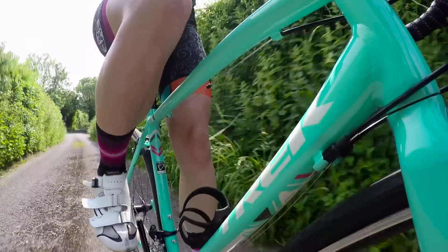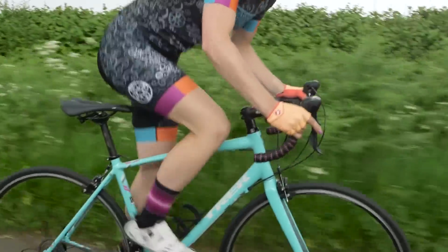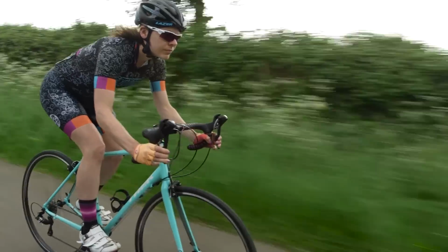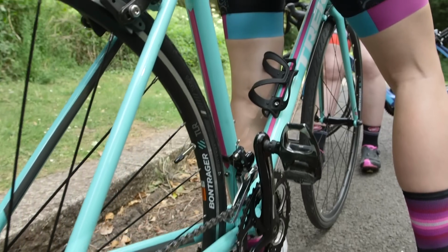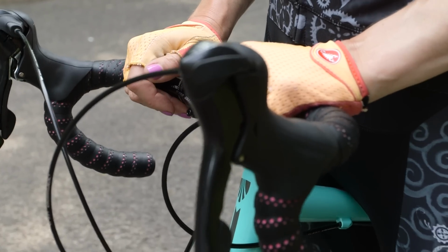The handling on this bike was amazing. It felt like a bike twice the price. It was nimble in corners, it turned easily, it felt really planted, it felt stable at speed, it accelerated fantastically well. In fact, apart from the gearing and the brakes, which is another reason we marked it down, we would be more than happy to ride this bike a lot. So while our testers really enjoyed riding the Trek Lexa, the generic dual pivot brakes unfortunately mean that we can't give this bike the category winner because they just didn't provide the stopping power to give us confidence on the descents.